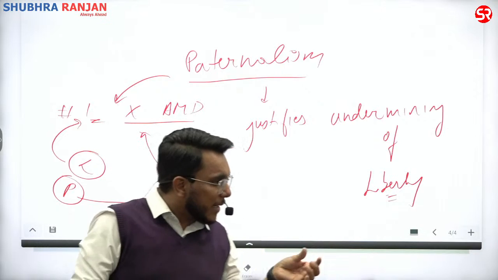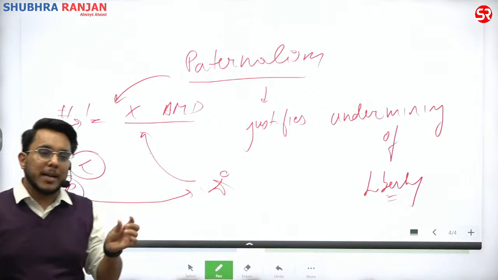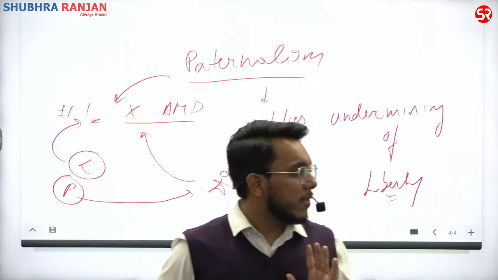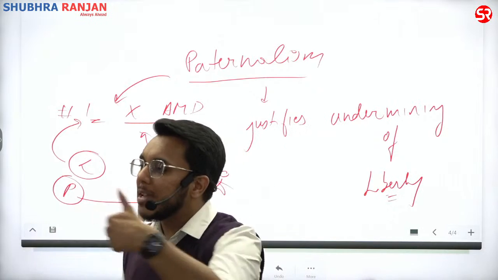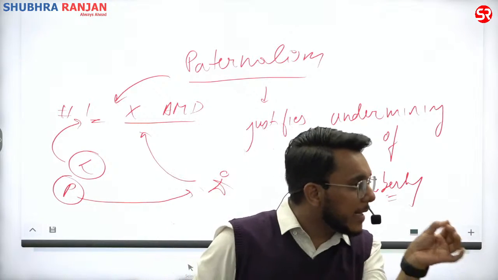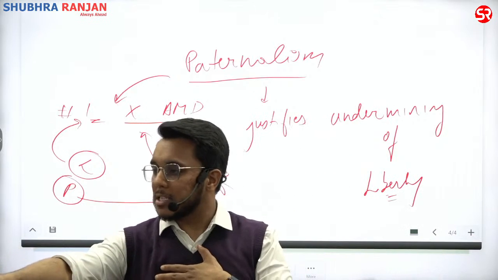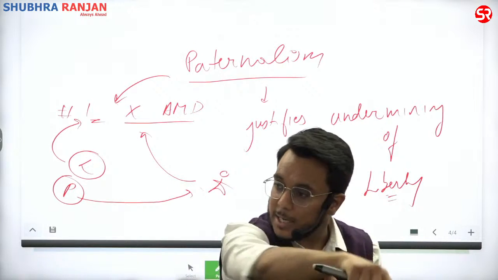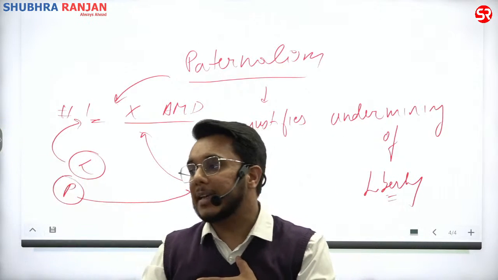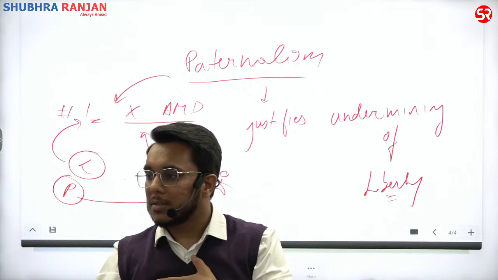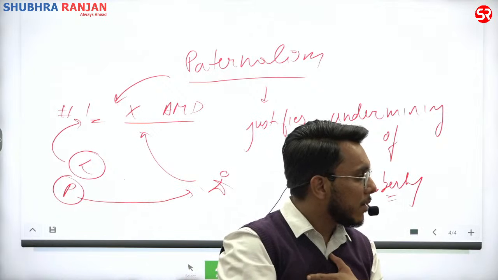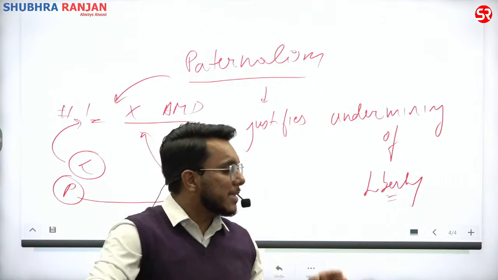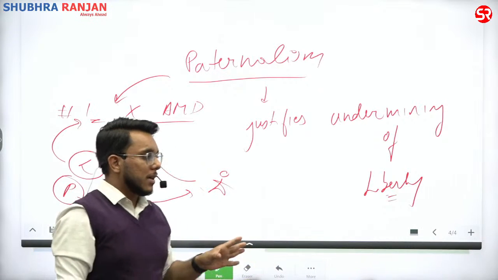So the point is that the paternalism or libertarianism argument can be used here. Libertarianism in itself is not that it allows or bans; it determines in different capacities. If a person has given an advanced medical directive, you cannot deny. But if a person has not given an advanced medical directive, and a third person is making a decision for that person, will libertarianism allow it or not? Is the concept clear or not? My point is that we can use this concept in many places.